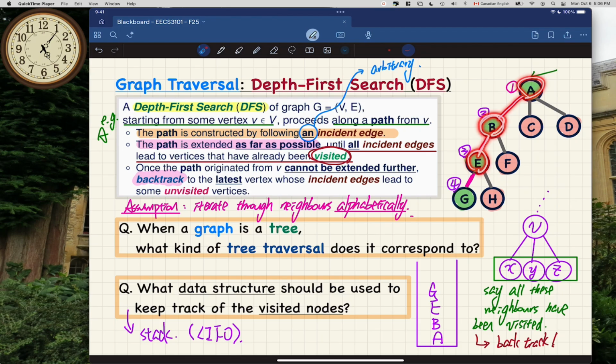So the pink ones are called discovery edges. So we cover one kind of edge already. Whenever you go from one vertex into another unvisited vertex, it's always called a discovery edge.